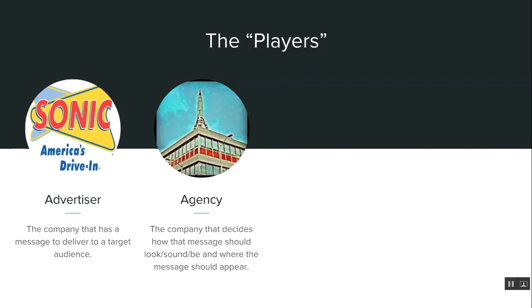Sonic hired Barkley to come up with an ad campaign that initially focused on some menu items that were really popular with their loyal customers. It's an interesting story, so I've posted some information in Canvas under the Pages section. So far, we've got an advertiser, Sonic, who's hired an ad agency, Barkley, to help them create ads. For the record, you'll sometimes hear the advertiser referred to as the client because if you work in an ad agency, you work for the clients, who are the advertisers. So the word client is used in the context of an advertising agency.